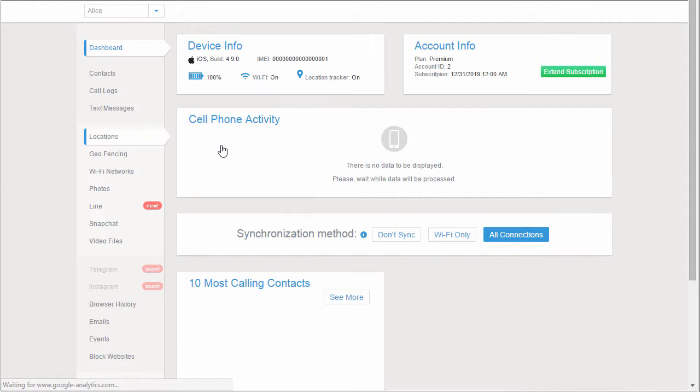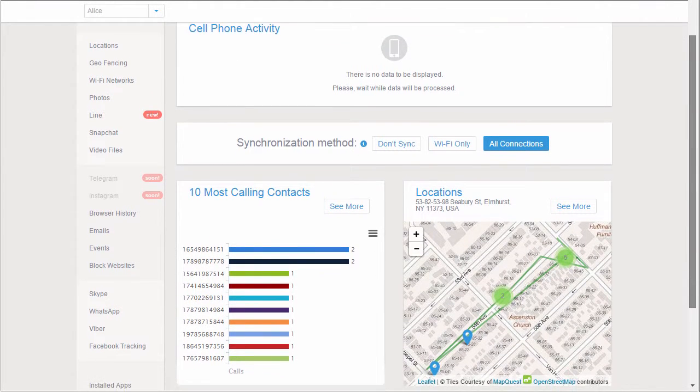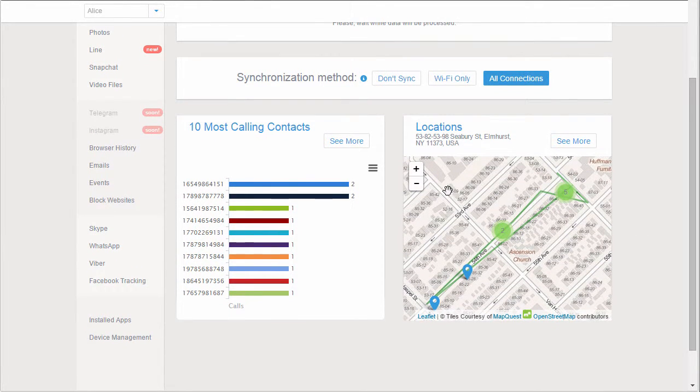And so that is pretty much it with this software. And like I said, almost anything that a person could do on their phone, you're able to record, monitor, and store, and it saves it on this online account so you can log in from anywhere and see this information. It's constantly being uploaded as the person's using their smartphone, and you always have access to it.